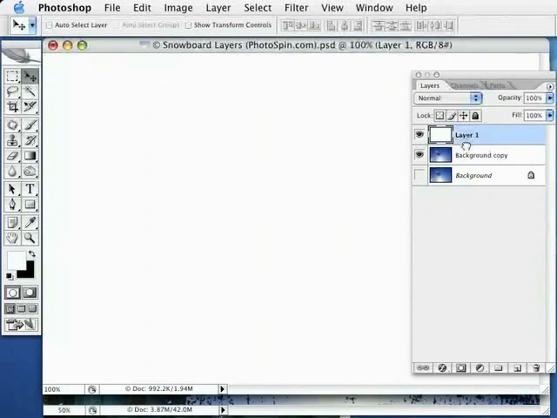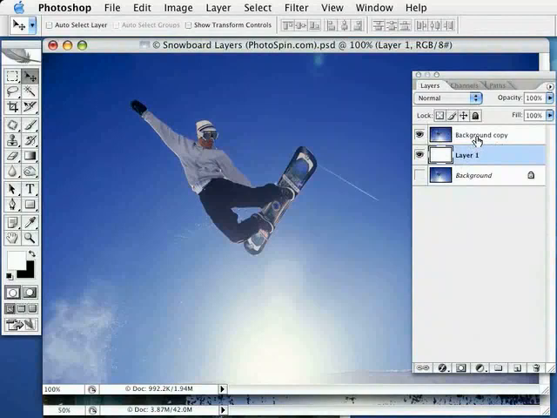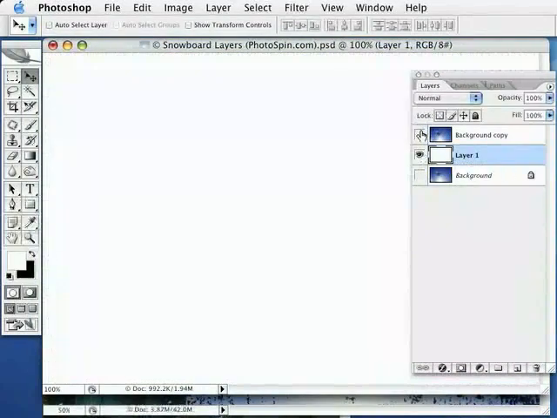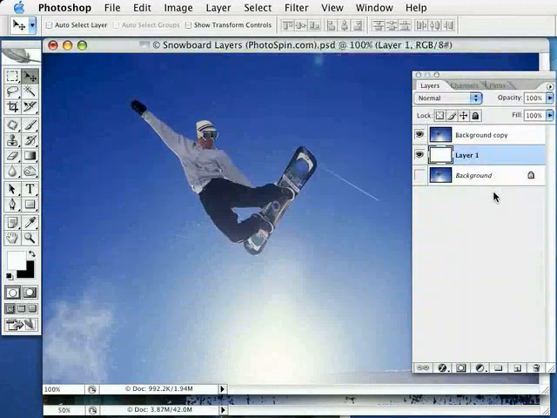I'm then just going to drop that layer in behind my copied background layer in my layers palette. This will give us a nice white surface to work on as opposed to the checkerboard surface that is visible if we don't put that white layer in behind our image. It just makes things easier.